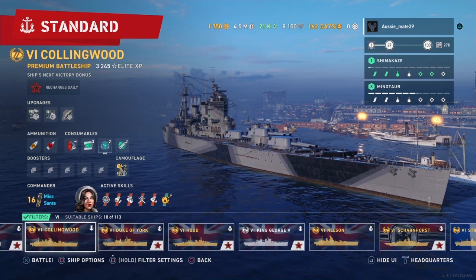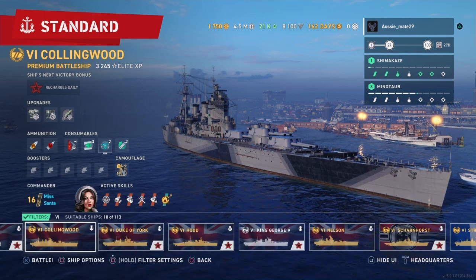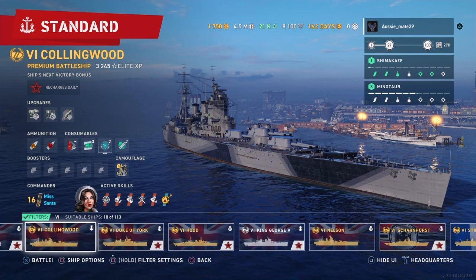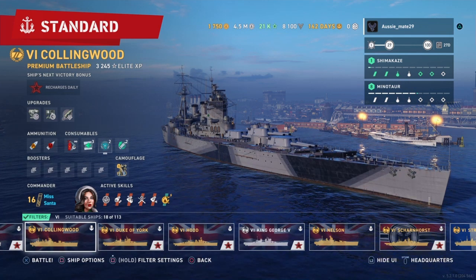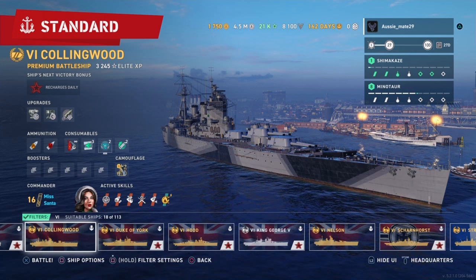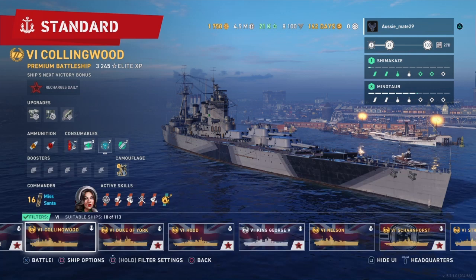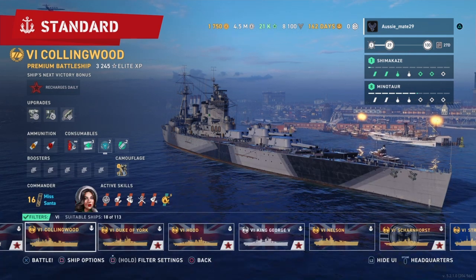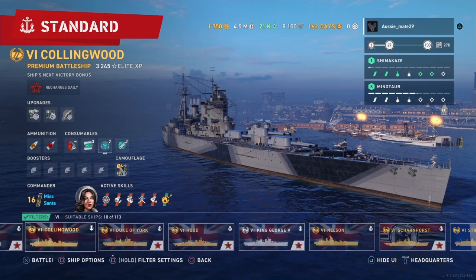So we take a look at the bigger gun Nelson that they've recently added into the game, and we're taking a look at the tier 6 Collingwood. And we're going to see if it's worth 12,500 doubloons. Is it better than Nelson? Is it worse than Nelson? We're going to find that out for you today, so you just don't have to waste them doubloons like what I did.